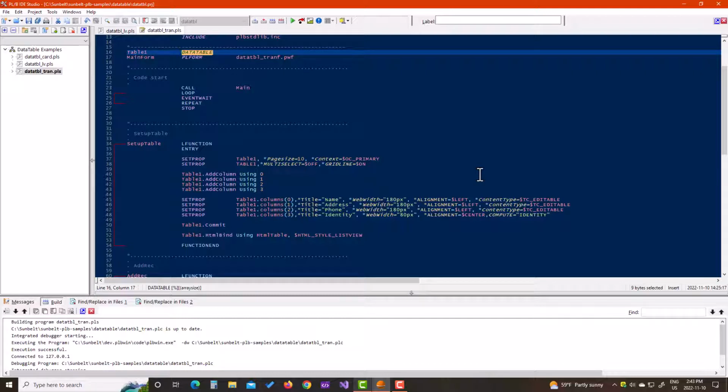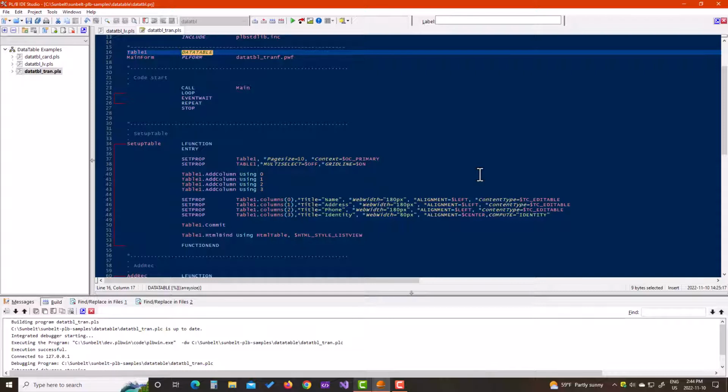It is a server-side object, so that the performance can be increased while using the application server or the web server. It supports transactions so that as you change data inside the table, you can commit it, roll back, or just step back one action at a time. There's also multiple ways to view the data, as both a list view or an enhanced list view or a series of cards. But let's go ahead and take a look at a program so that it's a little bit more self-explanatory.